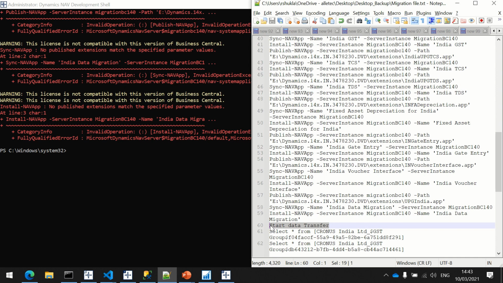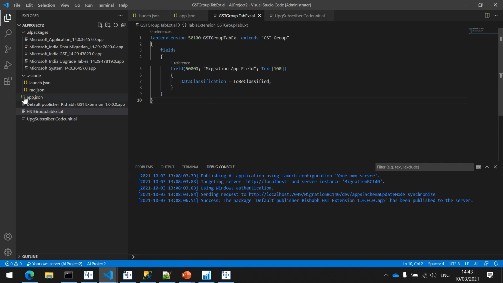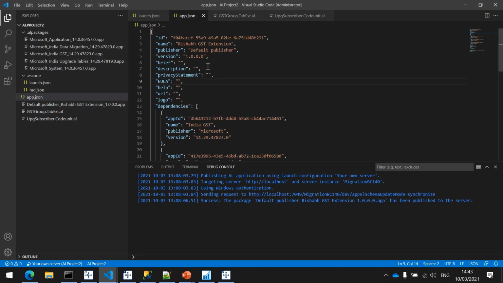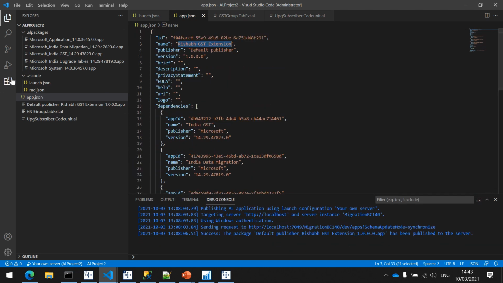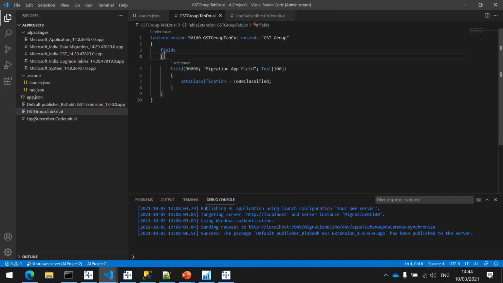Now, like I said, we have India extensions, we have our upgrade extension, and now there is one more thing that I have to explain to you. Apart from all these extensions, I have created one more extension, and that is basically my custom extension. Okay, so when you work as a partner for a customer, you have to build your own extensions too, right? For anything specifically done on standard objects. So you create that extension, and all other data is going to be moved in a conventional way except India related tables. So I've shown that example just to make this video more relevant for you guys.